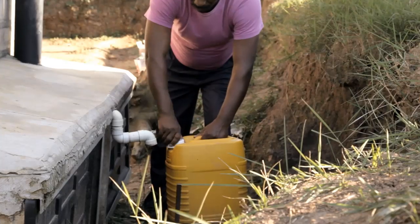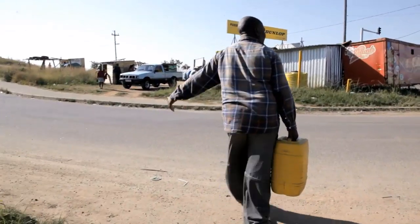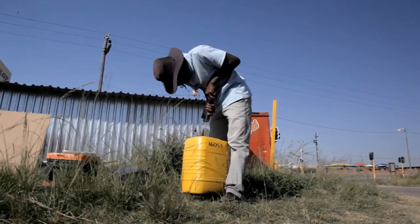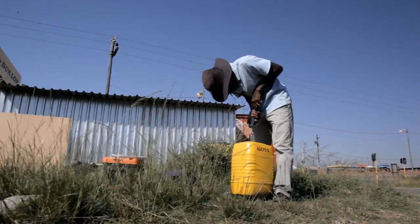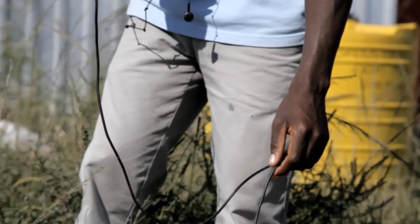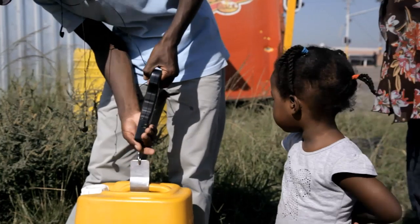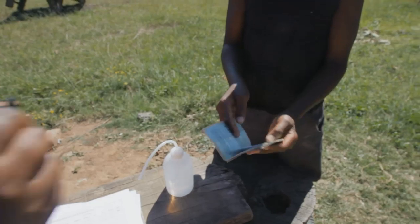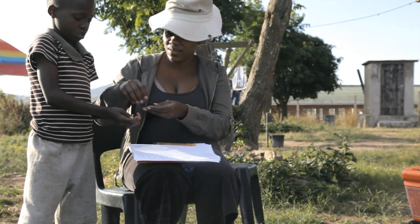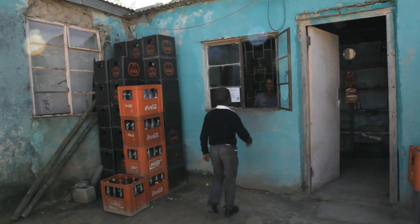Basically what happens is that people bring their urine to one of the collection points. A field worker is waiting at the collection point. They measure the weight of the tank that's brought. They check the quality of the urine using conductivity just to make sure that it hasn't been watered down or that it's not fake urine or that it's not water. Based on the weight, tokens are given to the person in exchange for the urine. Those tokens are then taken to one of the local participating shops.